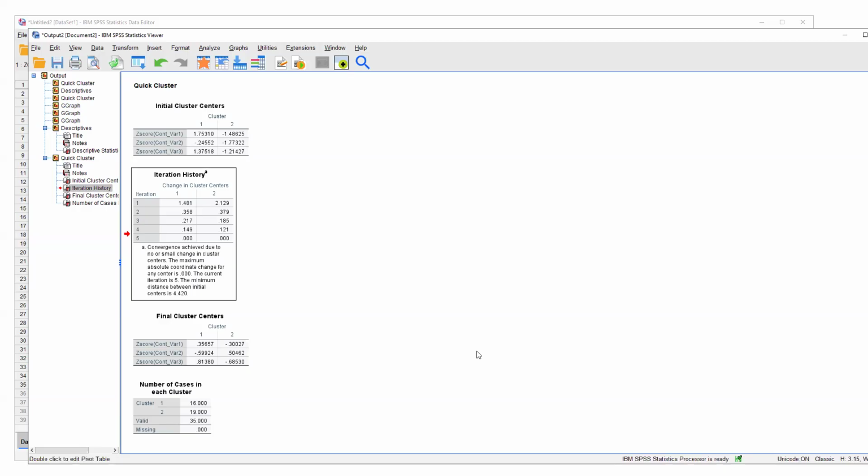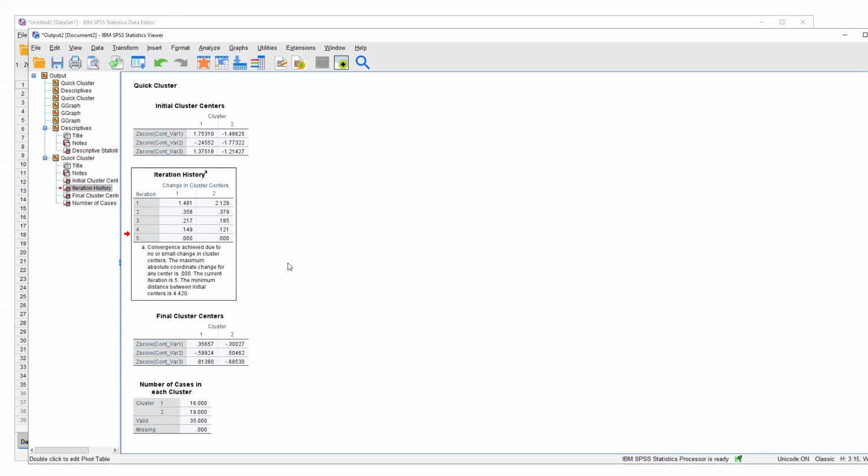Therefore, finding the appropriate number of clusters to include as it pertains to the quality of model requires some repetition on the part of the algorithm. What iteration history illustrates is the number of algorithmic iterations that were utilized in reaching the value of 0 for both center clusters. So in this case, the current iteration is 5. Okay, so 5 iterations were utilized.